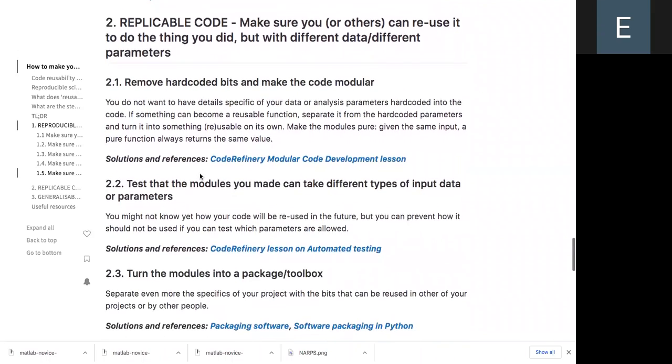Part two is that, okay, now we are hopefully able to reproduce the code, so we can reuse the same code we made a few years ago, a few months ago, with the same data and get the same results. But then sometimes we want to replicate the code.